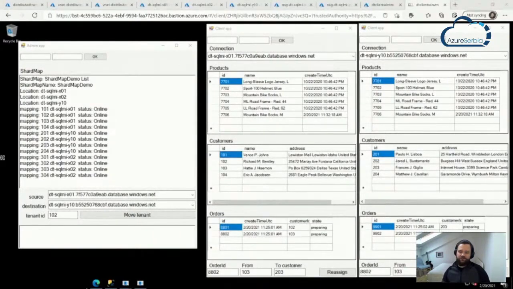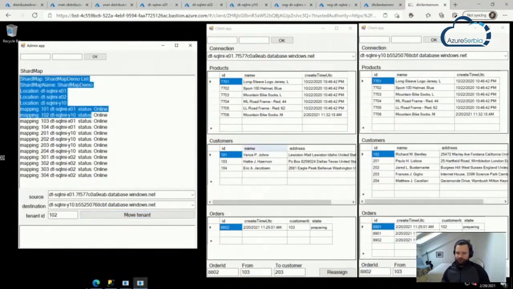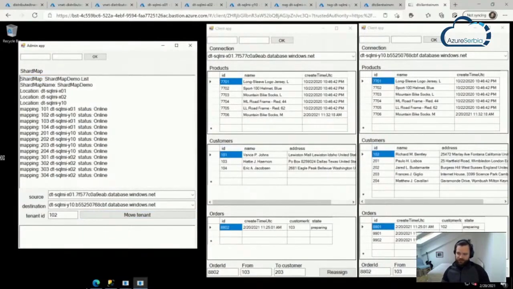It is this one. So I will start the process. And we see that within a single transaction, this mapping has been changed, the customer is moved and its related order has also been moved to the destination.